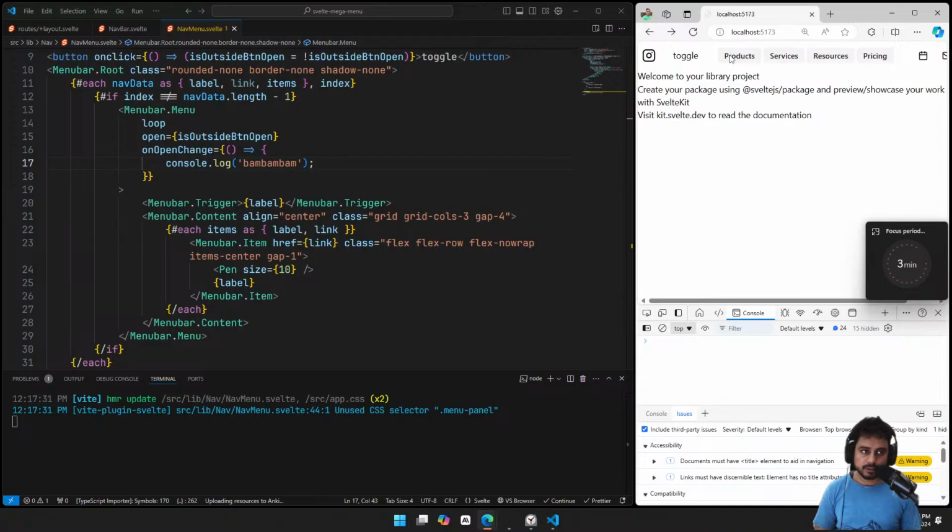But it just doesn't show up, which is like kind of wrong in a sense. Because we have actually passed in the option of open as well, and it still won't show us.